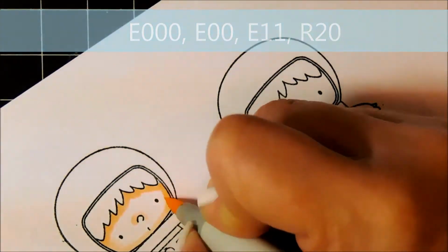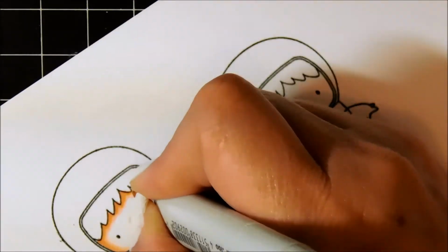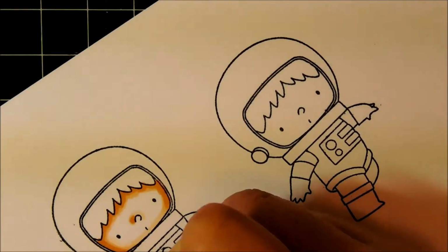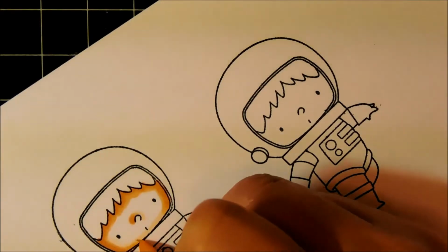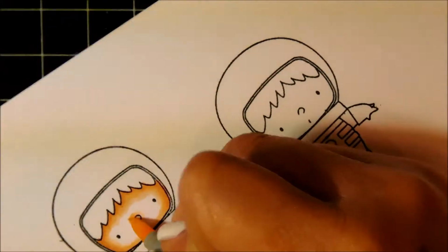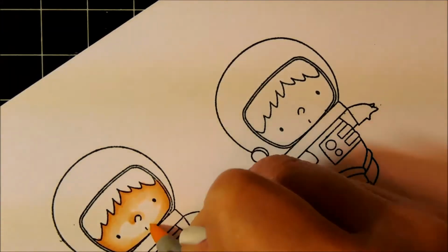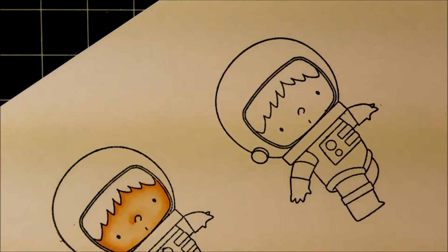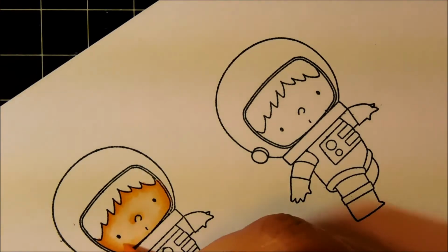And now I'm going to be coloring the little space explorers. And as always, I have the numbers of the Copic markers that I use listed, and usually they're in the order that I use them as well. So I'm just blending out the face here, trying to make sure that I'm leaving that middle portion uncolored until the very end. I decided to put a little bit of cheek color in there as well.